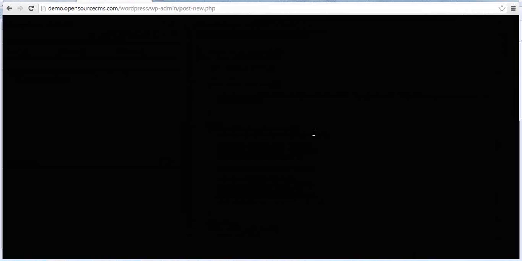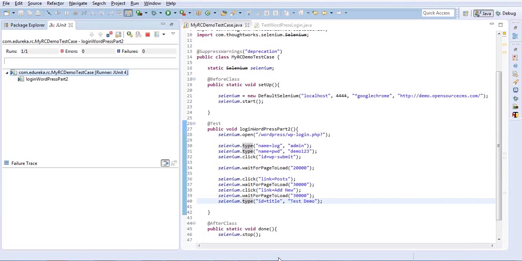So here, once the page gets loaded, it has entered and come out. Okay, Anuj is asking, how about the companies that are using RC right now? They are using this part of the code, and the best part is that you can do a migration from RC to WebDriver. So that is what the companies are doing. They are migrating their code. The code is the same, and they are just migrating it to Selenium WebDriver with a very small change. And they are using Selenium WebDriver features so that they can achieve good automation.